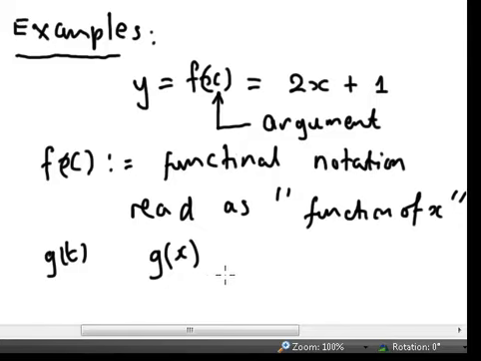Okay. So the expression could be different. Like for example, I can write here g of x is equal to 3 to the power x. Then you've got another type of function there, which is different from what we got. So that is the functional notation. Are you understanding what is functional notation?